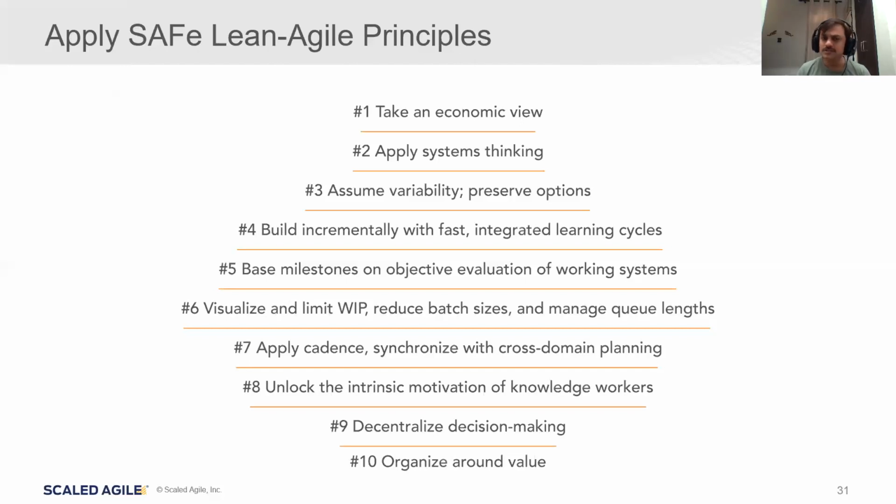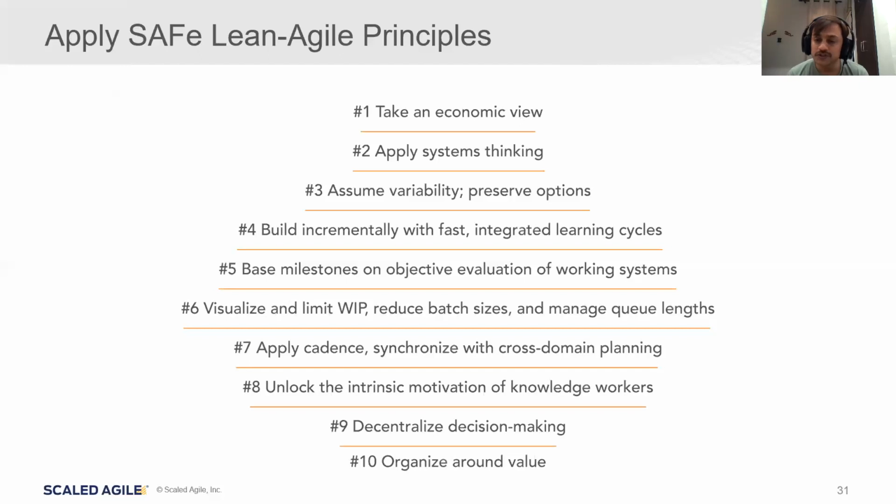Now, your milestones should be based on something tangible, working solutions and systems, rather than something based on the status report. Principle 6 emphasizes the Kanban integration in SAFe. It focuses on having visualization of what is happening, and limiting your work in progress. So don't start too many things together, and keep things small so they keep passing through the queue and manage the queue. Don't let things get blocked, so that delivery is not happening.